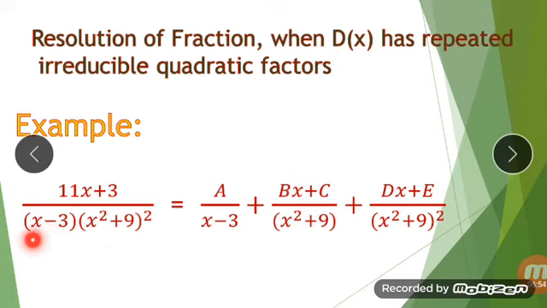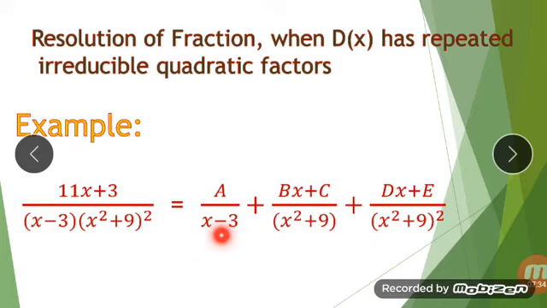So let's come to know how the partial fractions of this resultant fraction can be met. Here, since the first factor is linear, therefore a divided by x minus 3, then plus, we can see that x square plus 9 is a quadratic factor, so in the numerator we must have the linear expression bx plus c. In addition, since this is repeated, in the third fraction there should come the square, as this concept has already been discussed in exercise 4.2 where we discussed a repeated linear factor. So the same concept is for repeated quadratic factors.